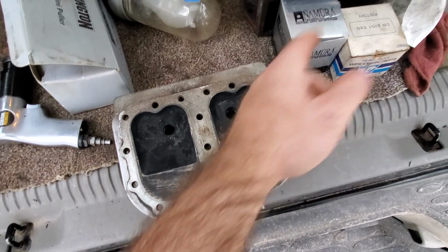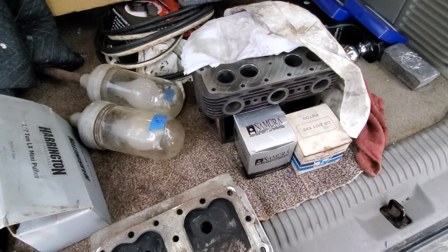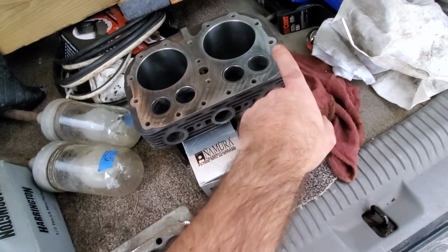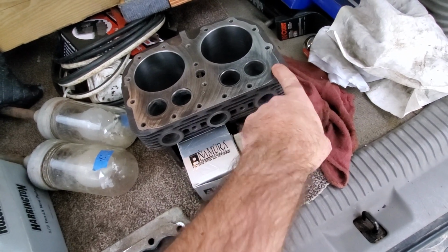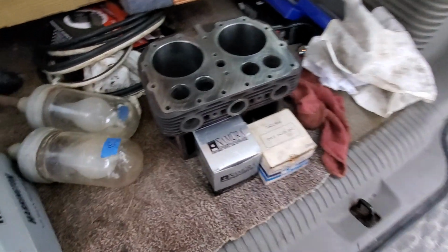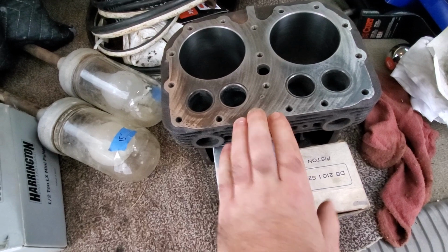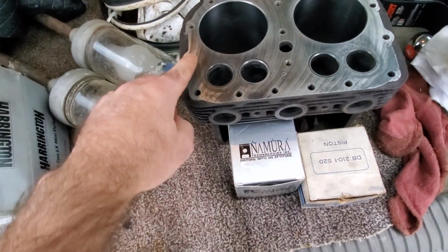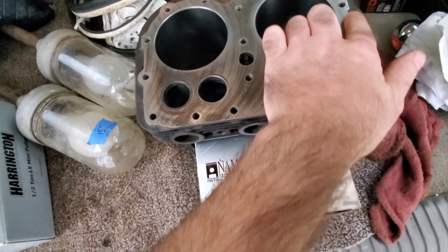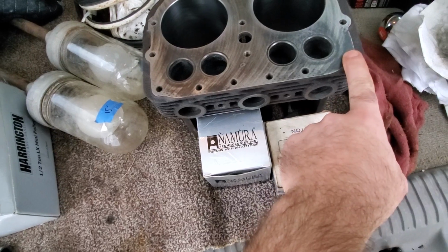And one problem I had with this engine when I first picked it up that I was never able to solve is that I had a compression leak right about there. I could feel it in the number 2 cylinder. And you can see this was also cleaned just a little bit on a surface plate. And you can see it's high there, around there. It's real low right there.